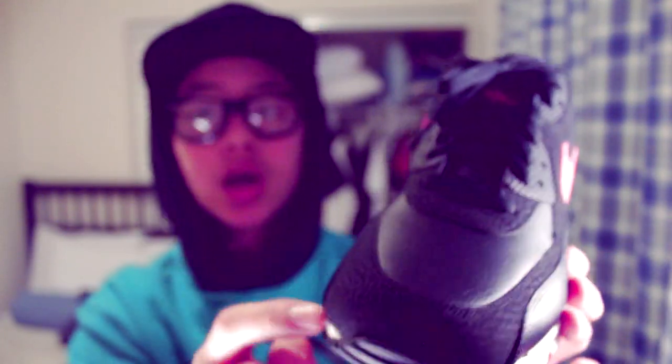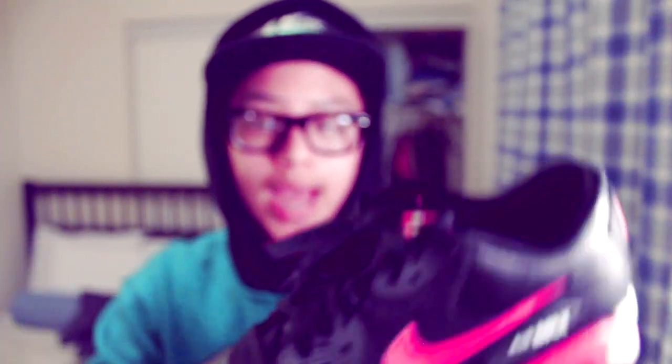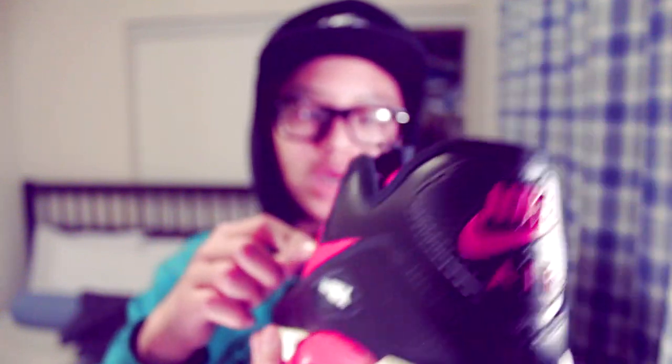The next layer is what I'd call nubuck rather than suede — suede has a bit more texture, this has more of a flatter feel. When I got home I noticed it has a cement print on it, which I totally missed at the Nike outlet. Black, white, and red — you can't go wrong with that — and when the light hits it you can see the detail, which was awesome. There's more tumbled leather finishing off the back upper, rubber layers on the back with Nike and the Swoosh, and also that rubber material around the lace holes.